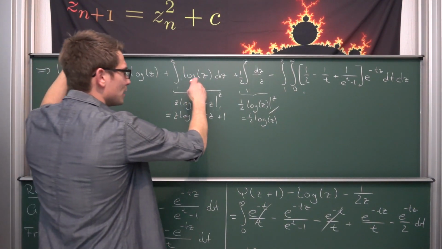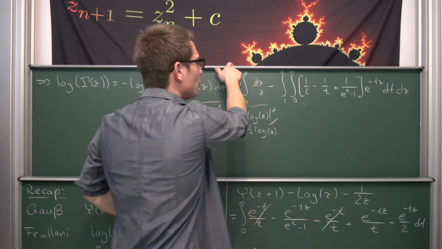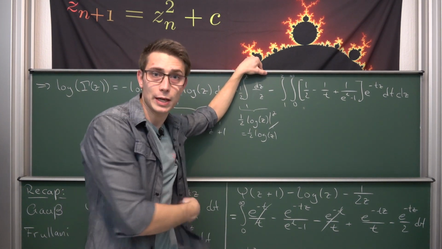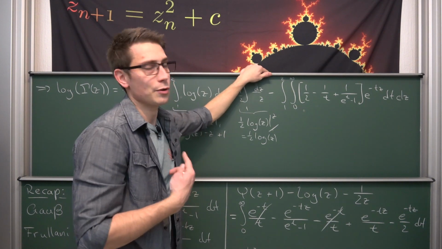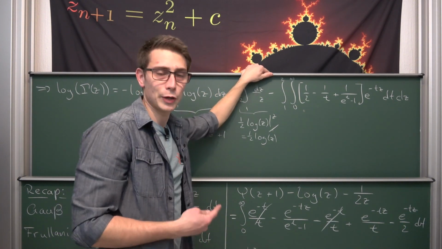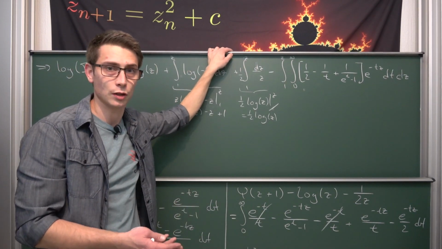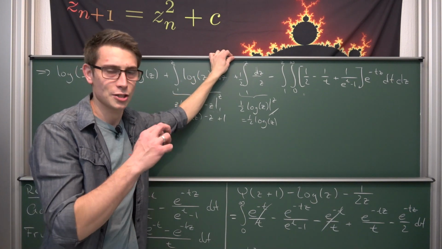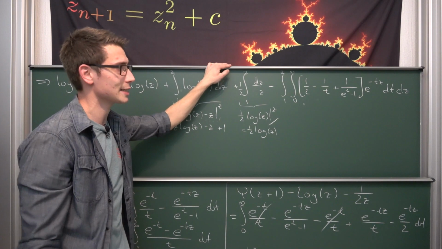Now, the last thing to evaluate is this thing right here. And now we are basically going to make use of the same argument that holds for the Leibniz rule for integration linked down in the description. Instead of differentiating under the integral sign, what we are going to do is we are going to integrate under the integral sign. This is totally doable too. This is nothing special. Integration is basically the same as differentiation. You could say, okay, just the inverse operator from one another. But you can still integrate under the integral sign.